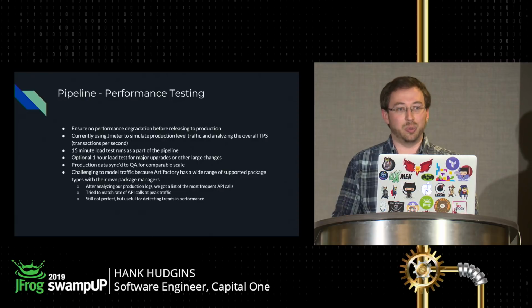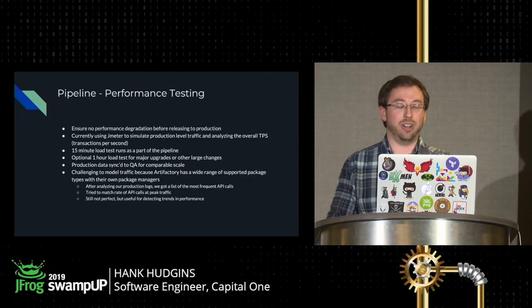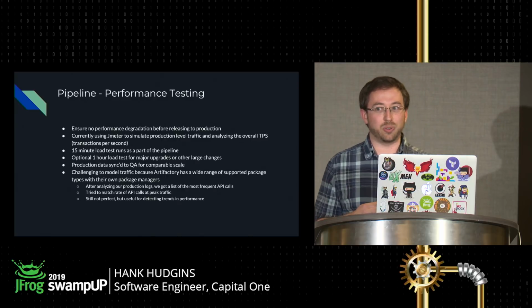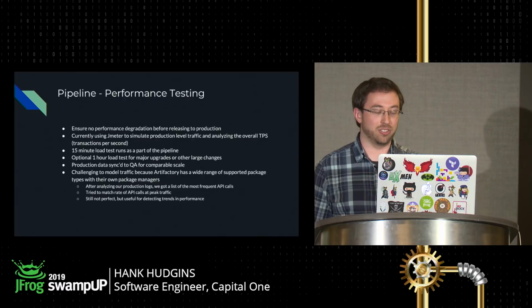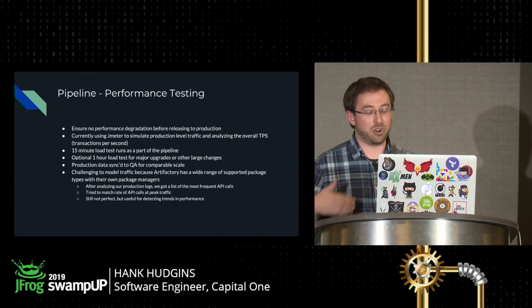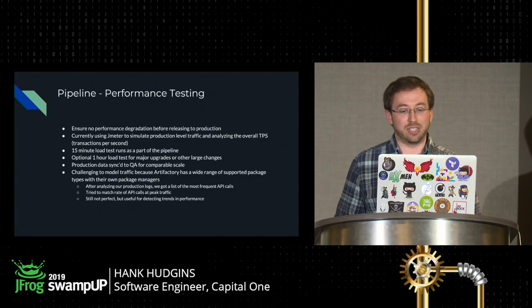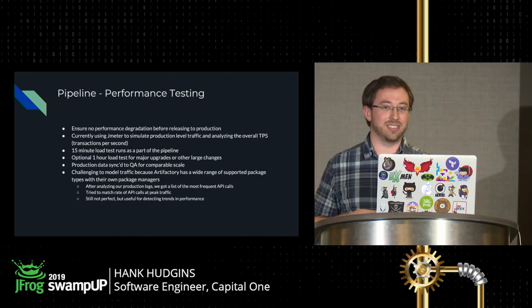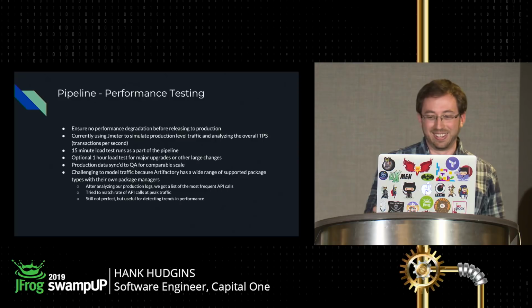We are actively working on this right now, to improve how we're making these calls and hopefully get to a point where we can actually use the package managers themselves to simulate this production traffic, because trying to simulate a Docker pull with a series of API calls is not ideal.